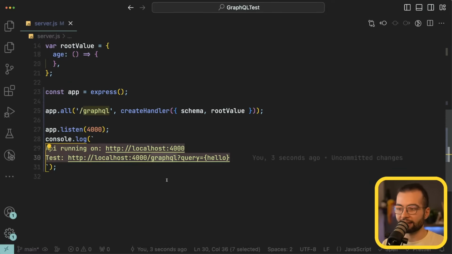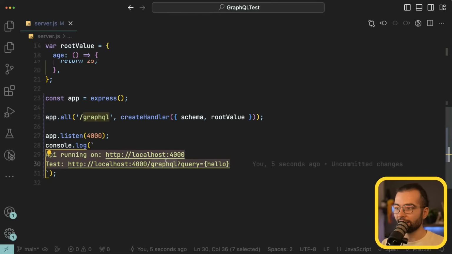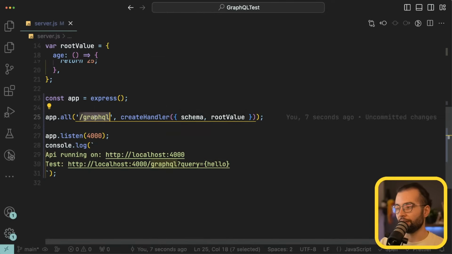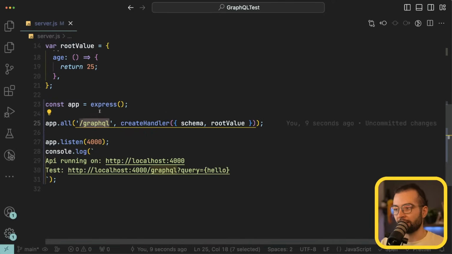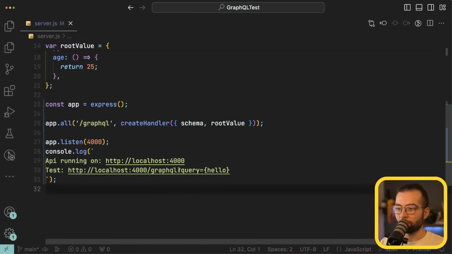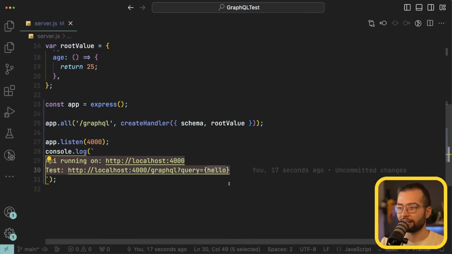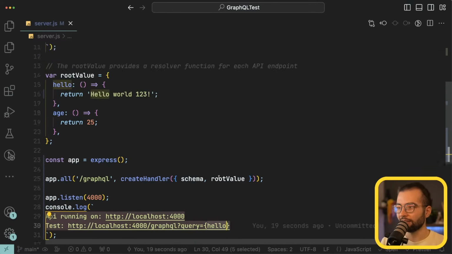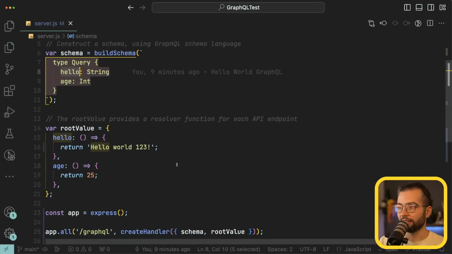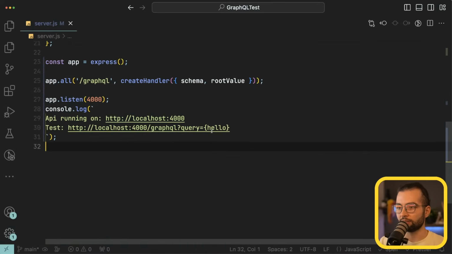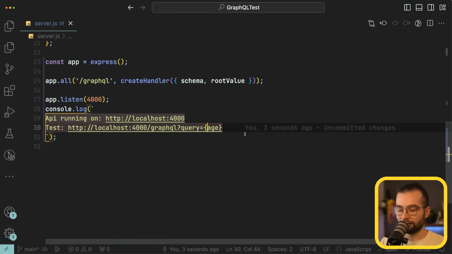I'm sending a GET request to the /graphql, because that's the endpoint in our Express application, and we are sending the query directly through the URL parameters. And here we are querying the hello field from our query here. If, for example, we want age, we can change here age, or even do hello, age.